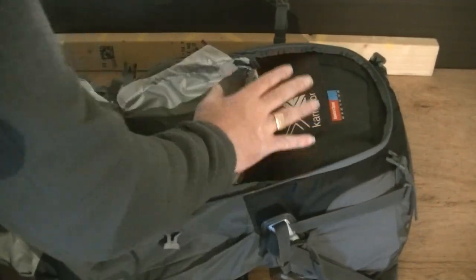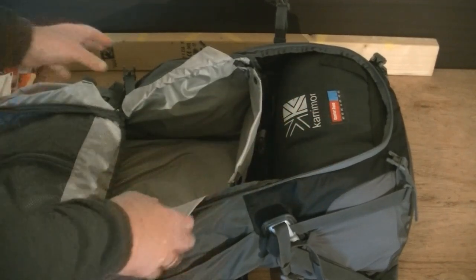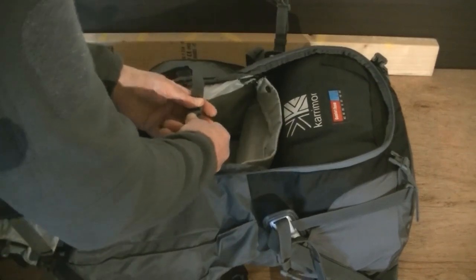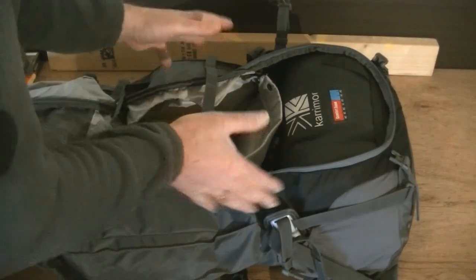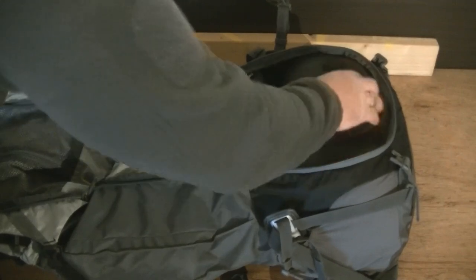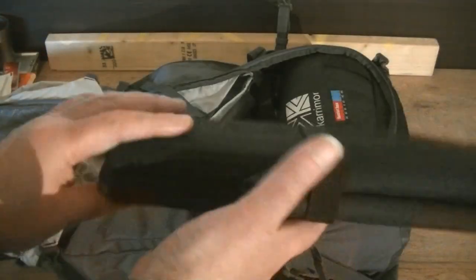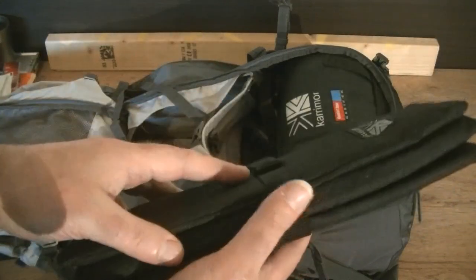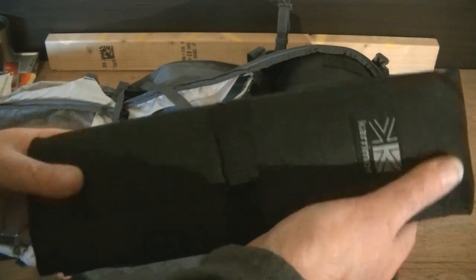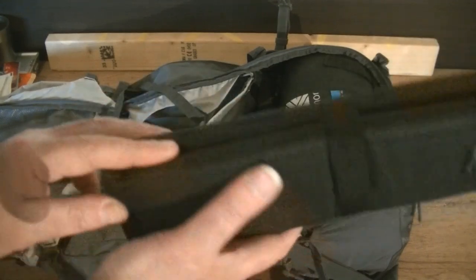So right at the very bottom of the bag, as you can see, it's got lots of different compartments. It's got plenty of compression straps, plenty of ways to keep all your stuff nicely together. At the very bottom here, this is where I keep my sleeping bag. But before I pull that out, I've got one of these little foldable mats right here, and I suppose you can use that for sitting on, and you can make a makeshift table to go along with that cloth I just showed you with my food bag. So this is basically a little fold out mat, floor mat, kneeling mat.